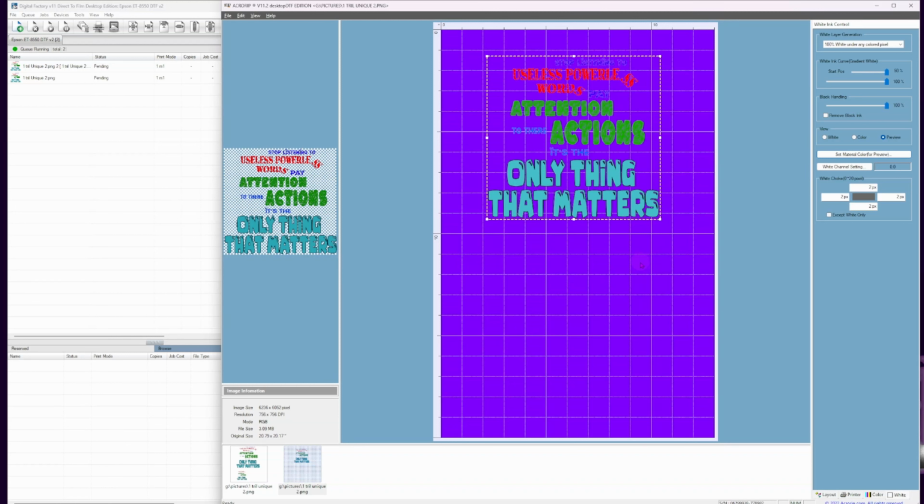The part I like about what it prints is the alignment. That is the only part of it that I like. I like the fact that it aligns. When it prints, the alignment is correct. It has nothing to do with anything else. The alignment when it comes to printing with Acrorip is always good. The white with the colors is always aligned properly, and that's about it. The print quality is total garbage.